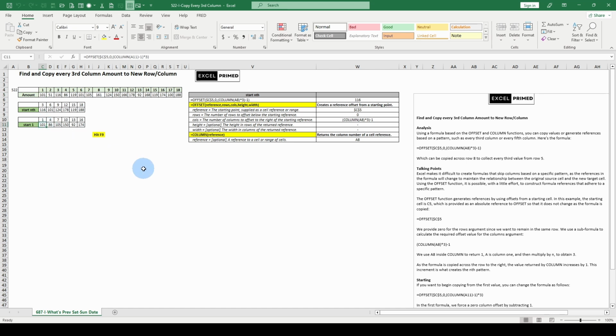And then here we have, read this, C50 column A11 minus 1, minus 1. What does that mean? That means we have 1 minus 1. So we're starting at 0. Remember, this is 0. This is 0. Even though this is 1, this is 0. That's why we're able to pick off this number 1. And then 1 times 3 is 3. The next one's going to go 86. And we're just going to copy that across, and it's going to be consistent.